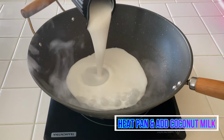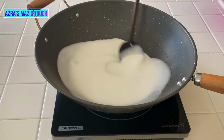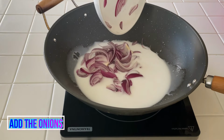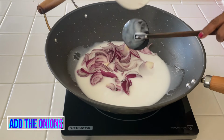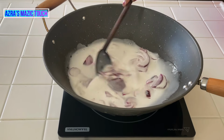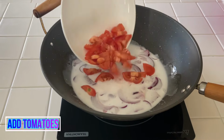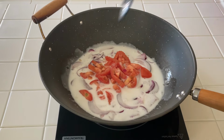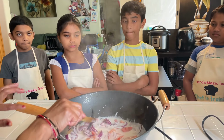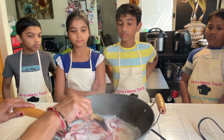Pour coconut milk into the heated pan. Let it heat for a minute. Now add the sliced onions. Now the tomatoes. When the onions and tomatoes are a little bit boiling, press the tomatoes just slightly, okay? But it has to be cooked a little bit to do it. So slightly press it like that.